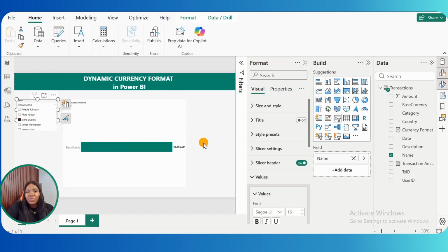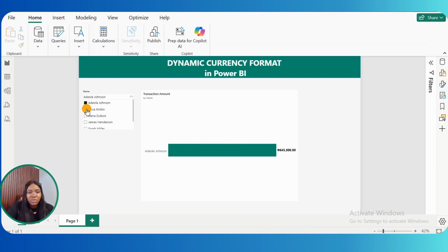In real life scenarios, you're going to share this report with the report users. So what you need to do is set a row level security so that anytime a user logs in, the user will be able to see their transaction amounts in their base currency. If you want to know how to set row level security for a scenario like this and how the users will eventually see their currencies or any numbers in their base currency when they log in, just let me know in the comment section. Thank you.